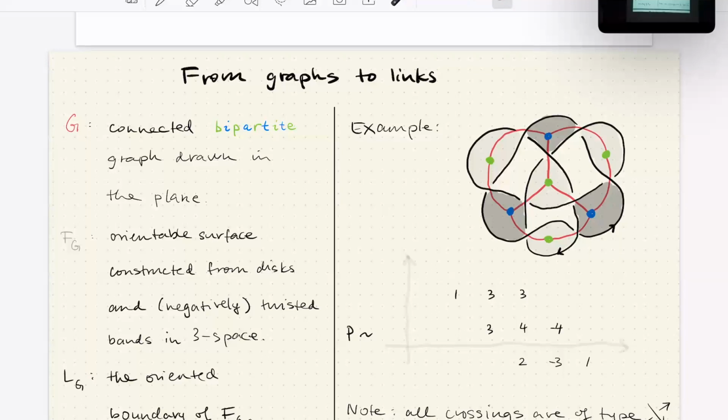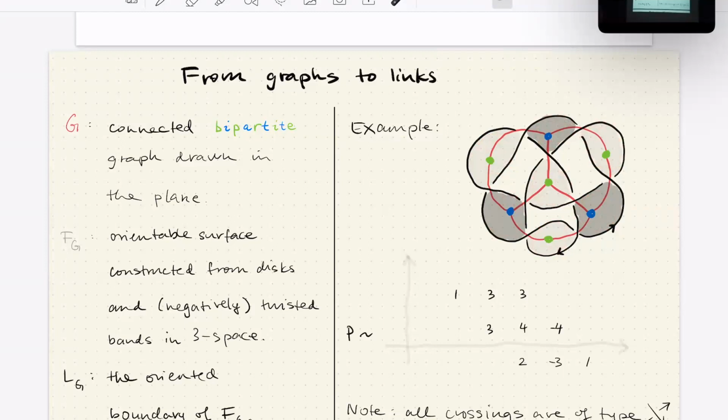All right, so there's the knot. The knot is, well, first there is a surface, F_G, where G is the graph. This surface F_G is constructed from disks. So what is that? Just imagine that you have flattened your graph into the plane. Now you can put a little disk around every single vertex. Okay, so you can do that. And you can also connect these disks by twisted bands. That's this stuff on my diagram, these are the connecting bands for the surface.